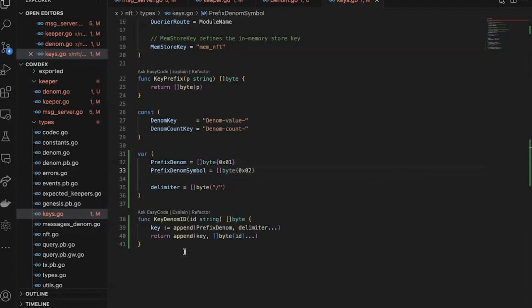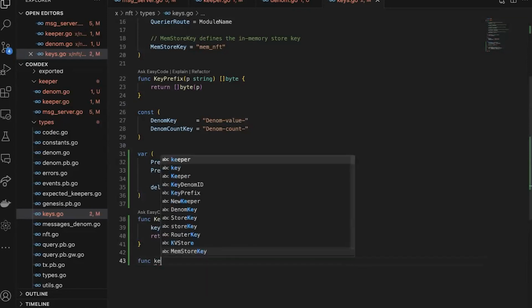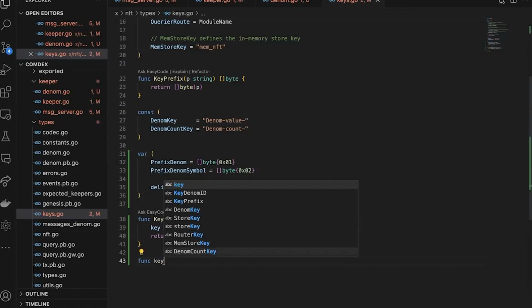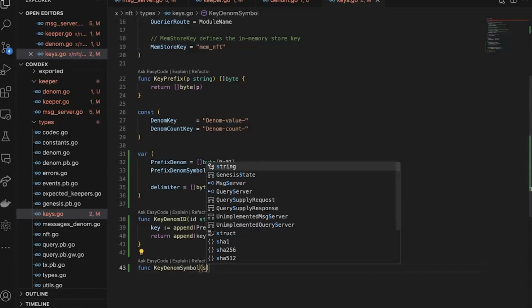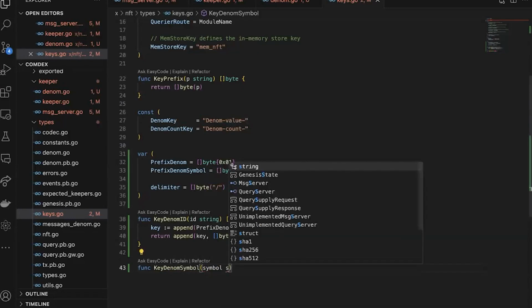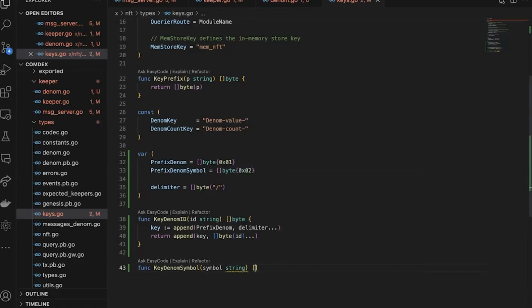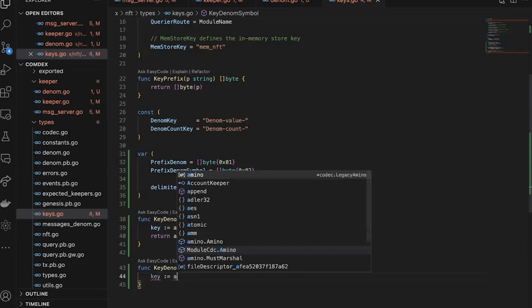Now we'll write a function for that. Function KeyDenomSymbol will pass symbol of type string, and it will return bytes. We'll get the key similarly as we did for the previous one.